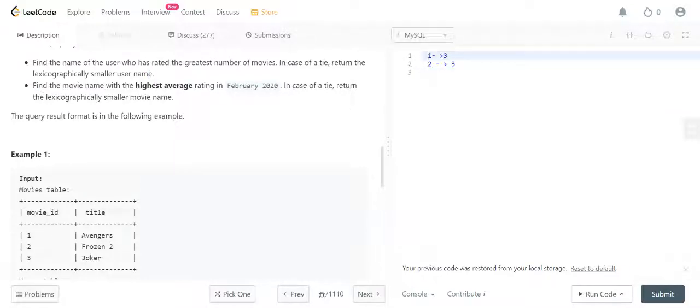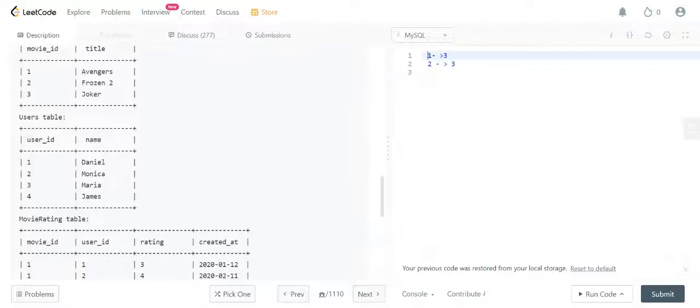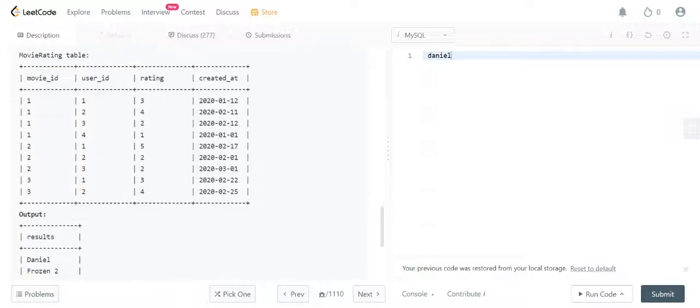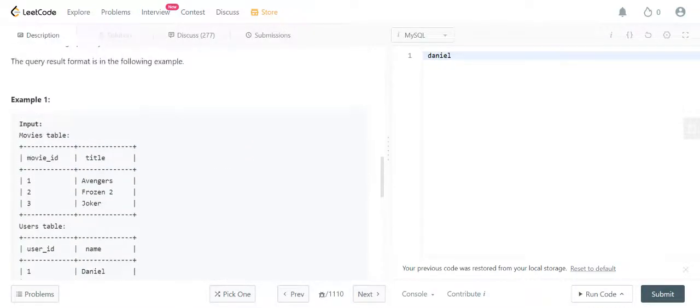Now we have to find the smaller username. What's the name of user ID 1? Daniel. And the second one is Monica. So if you do an order by name in ascending order, you will get Daniel. So what would be my output? Daniel. So the result is Daniel.